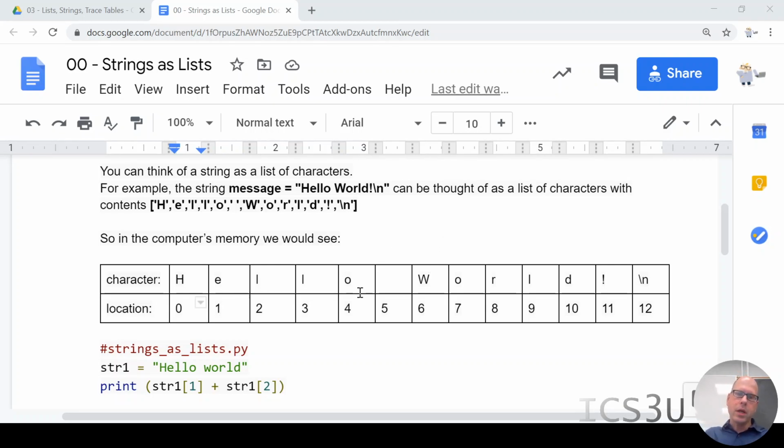It's showing everything. I want to bring your attention to the fact that this 11, it's not actually running the print statement when str1 is at 11. When it reaches 11, it stops. So the last value that is passed into this print statement for str1 of i is 10. So it prints out location 10. So it starts at location 0, goes to 10. That is 11 values inclusive, and then it stops when it gets to 11. Okay? And that's really just strings as lists. I just wanted this to be a short introductory lesson to explain that, and we'll have another one very shortly.